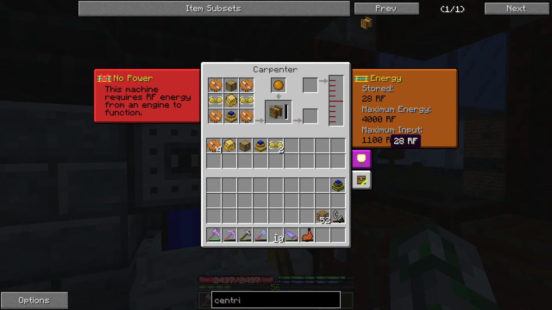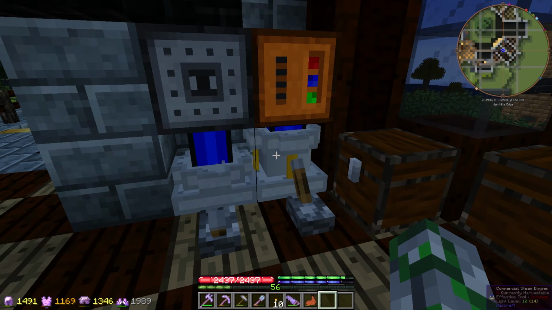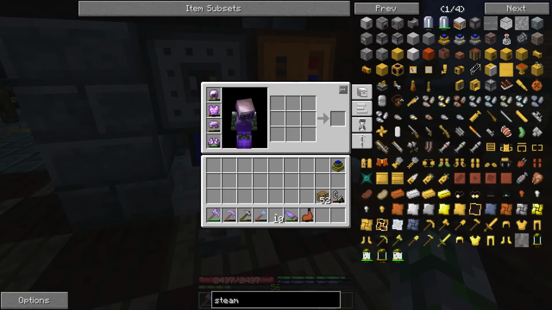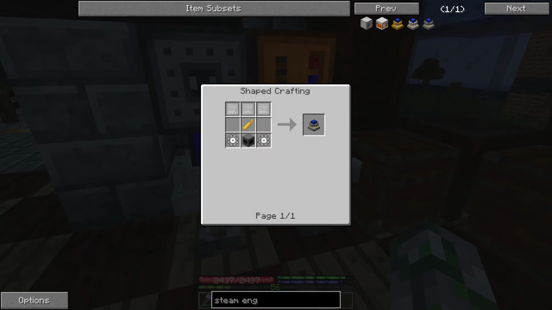Oh, wow. Maybe I need to rethink this design, because I could actually get... I mean, you can get better steam engines as well. Let's see. Steam engine. You can create these industrial ones, which are 80 RF per tick, but they're crazy expensive. Like, you need all of this steel, galvanized iron. I mean, I guess they're doable, but we don't have the resources for them right now.